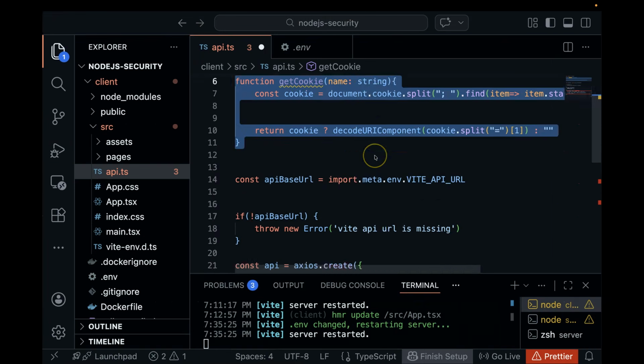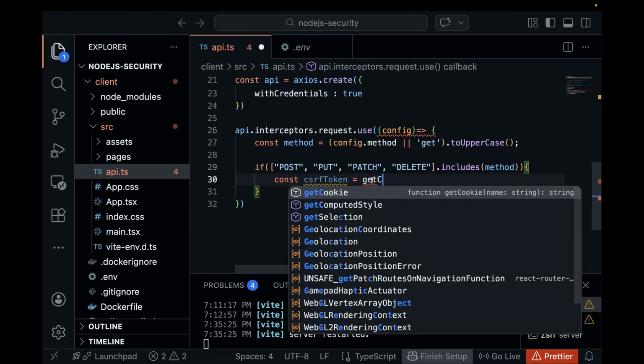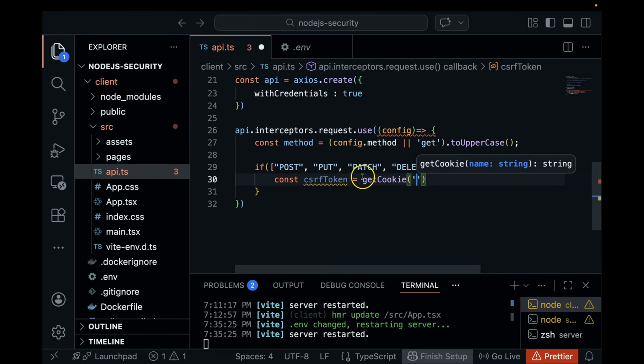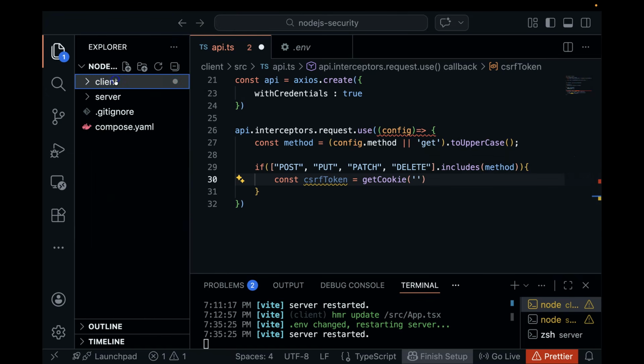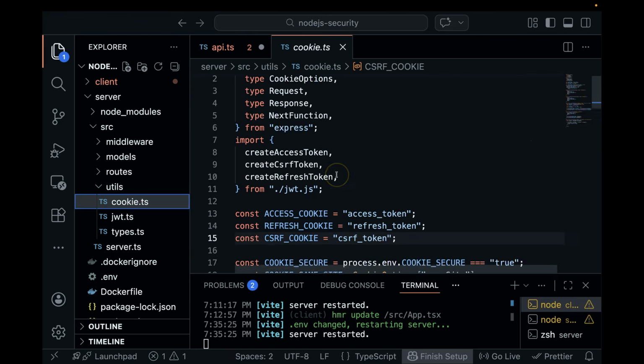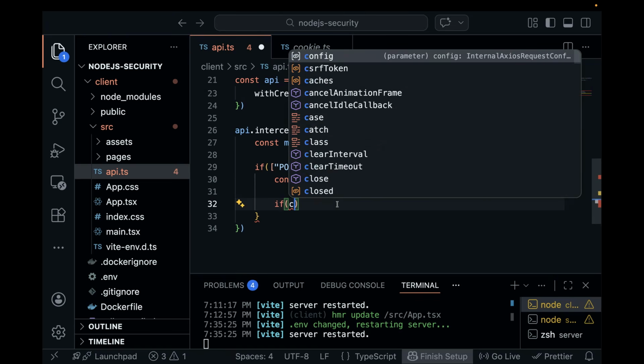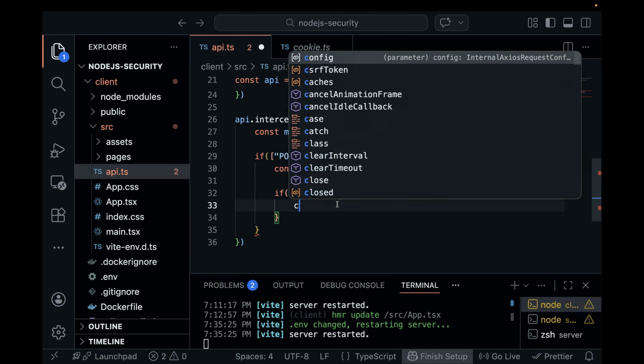Okay, so now what we are going to do simply, you're going to take the token here, so I'm just going to do getCookie, and what is the name that we have given? Let me just check. CSRF token. So we are going to pass the CSRF token, right? So if the CSRF token is present, I need to add this in my headers.